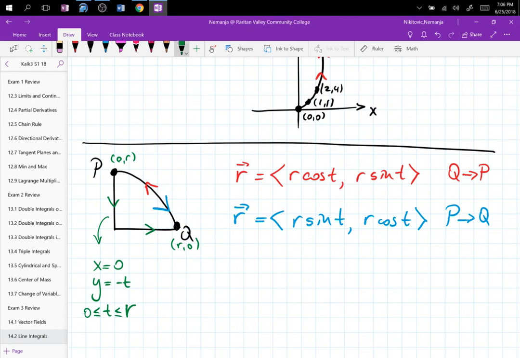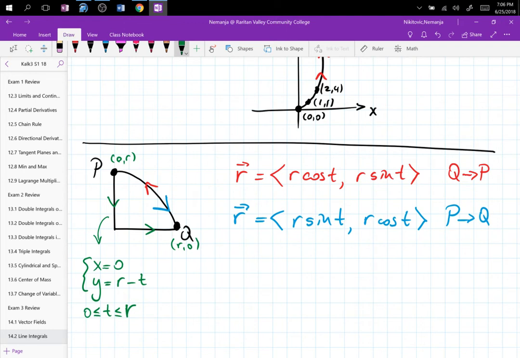When t is equal to 0, I have 0, 0, and that's bad. I need to be at 0, r. So this is r minus t, right? Yes, y is r minus t. So now this is your parametric set. Now test it. Well, I put what I thought was right, and then when I checked it, it was wrong. So then I fixed it.